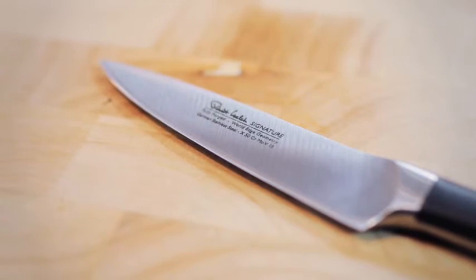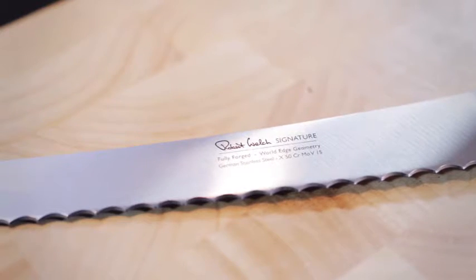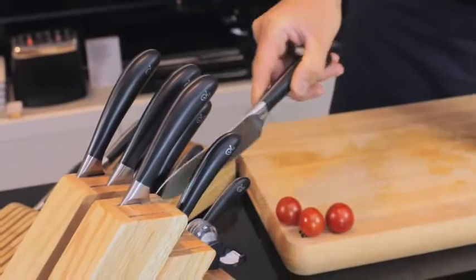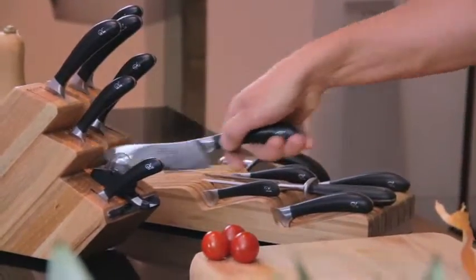So what we decided to do really was combine the best of both worlds, the best of the Japanese edge profile, if you like, and the material from the German knives. And that's really how we came about the world edge geometry, because it literally takes two opposing sort of edge designs and combines them into one.